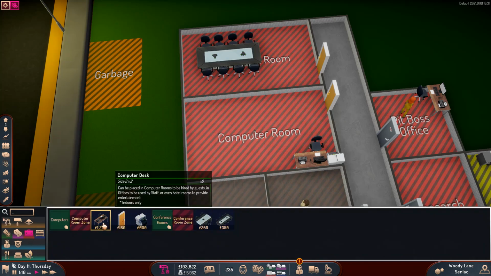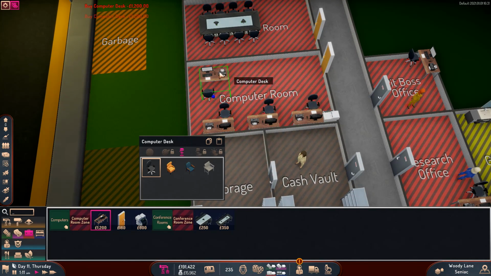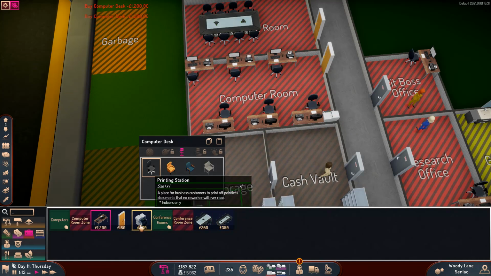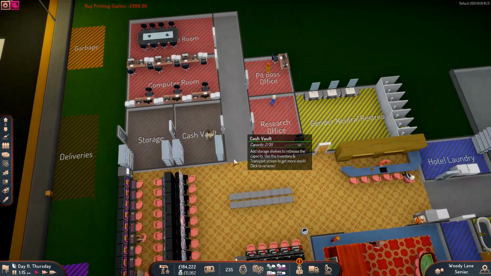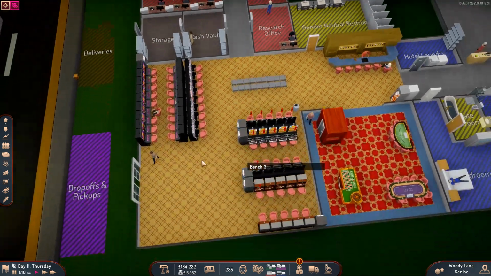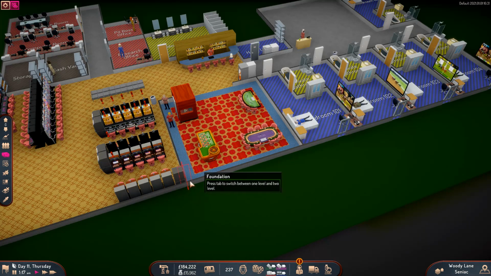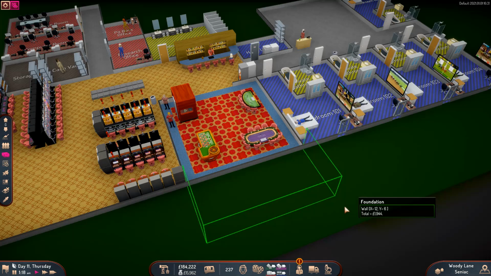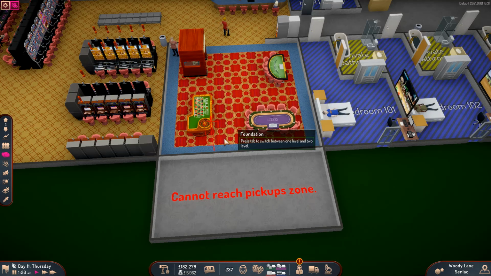Business use over here, computer desk, and we'll go bam, bam, bam, and then we'll get multiple printers in case people want to use it. That enables more people to use our little computer room. Good stuff. Now, foundations. How far can I extend this way? To there is my limit. The reason for it is because this is a little room now for the tables.